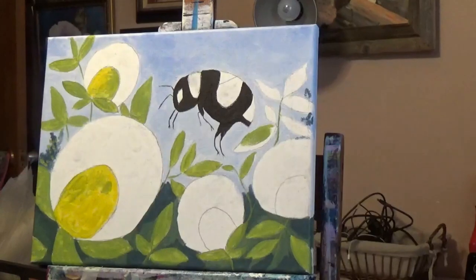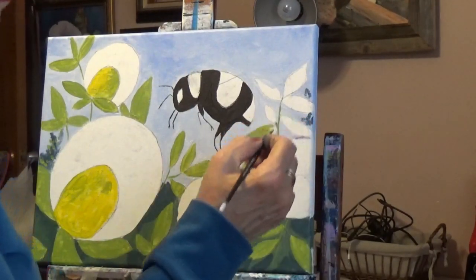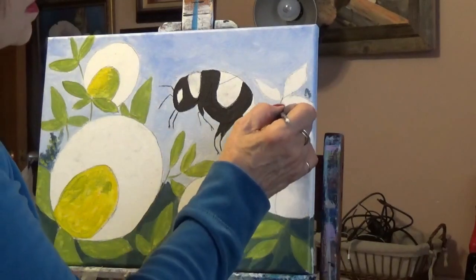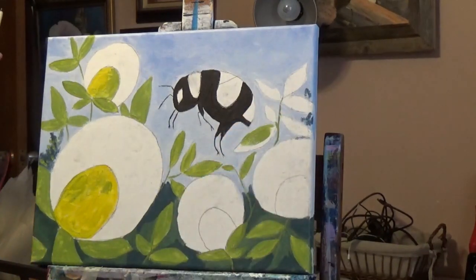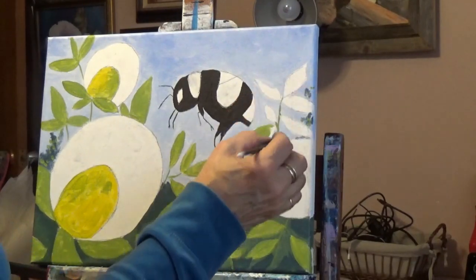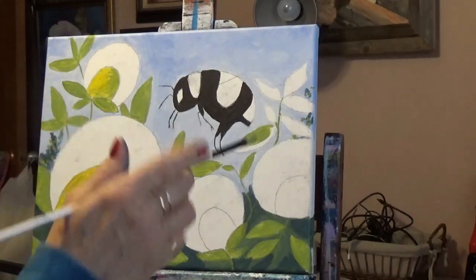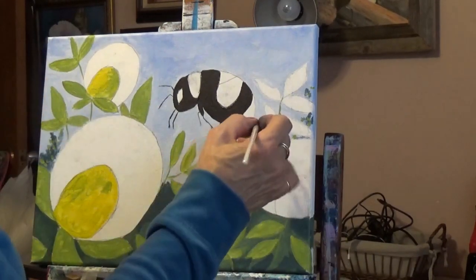And I see a little bit of, right here, part of the leaf. This one's on there too. And you can put some little taps in here too. Down and through here. Give it a little dimension there.